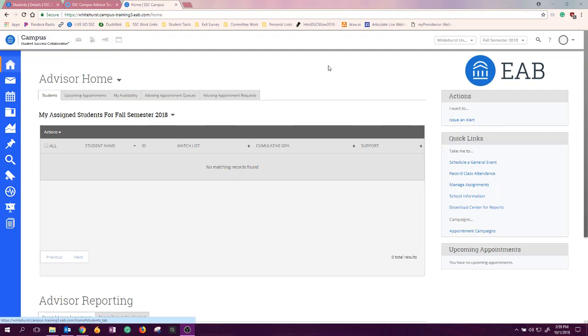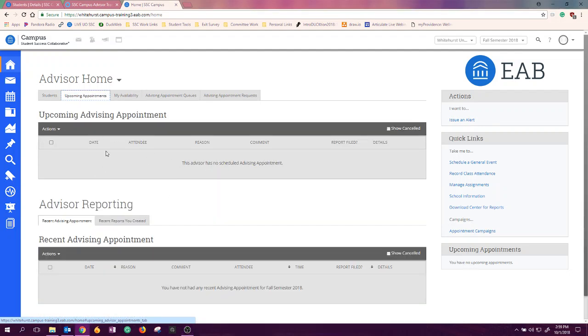So if you are on your homepage, if you have upcoming appointments, or if you go to the upcoming appointments tab, one easy way to navigate to a student is that their name will show up as a blue clickable link. What we recommend is that you right click on that name and open it in a new tab, because that's going to make it easier to start an appointment with that student if you're working in a space where you have a front desk member checking a student in.